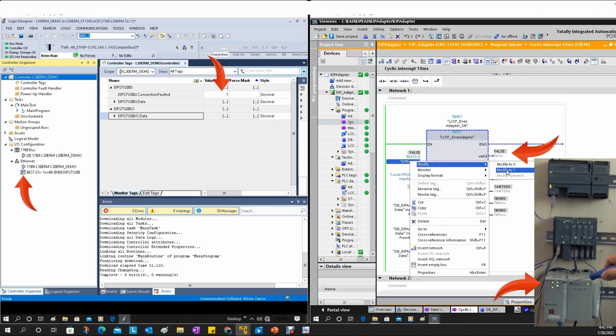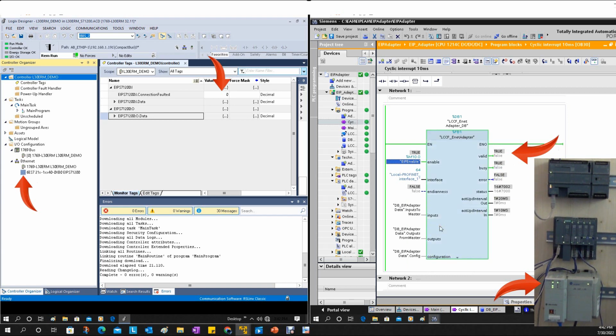In the meantime, we can watch this I/O indicator from this Allen-Bradley controller. And once it finds the EtherNet/IP adapter, this indicator should go solid. Okay, let's enable. As we can see, once I enable, after 1 or 2 seconds, this communication is set up.